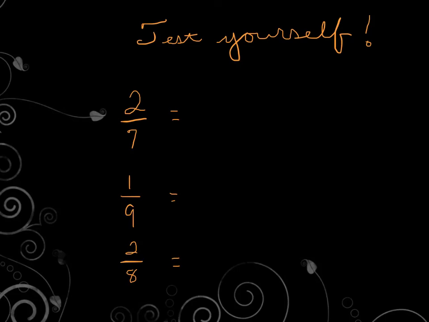Okay, now that you have tried it, I'm going to start with 2/7 here at the top. And remember, the equivalent fraction rule says I must multiply or divide the numerator and denominator by the same number to give me an equivalent fraction. So I'm going to multiply. I'm just going to double, times 2. 2 times 2 is 4. 7 times 2, 14. So 4/14 is equal to 2/7. Those are exactly the same. They're equivalent. I'm going to try 1/9. Let's try that times 3. Why not? To get an equivalent fraction. 1 times 3 is 3. 9 times 3 is 27.